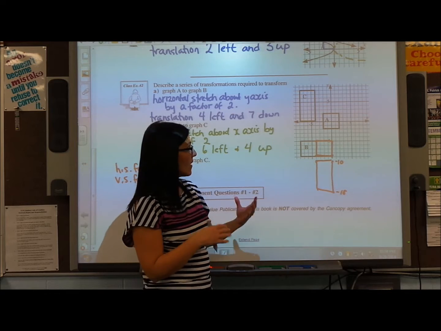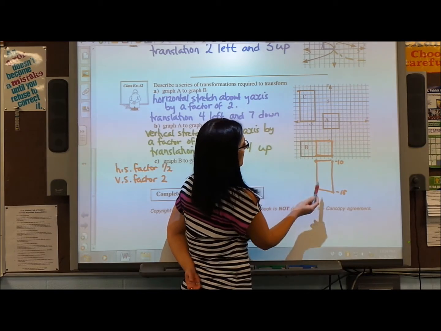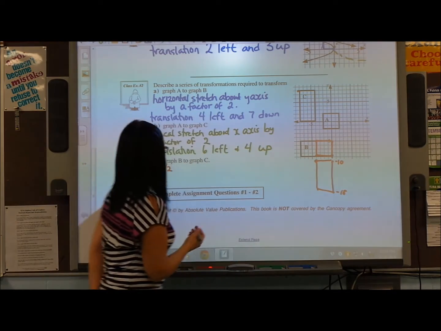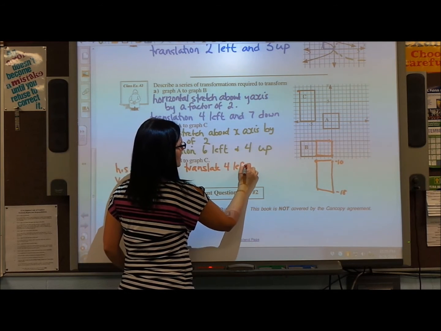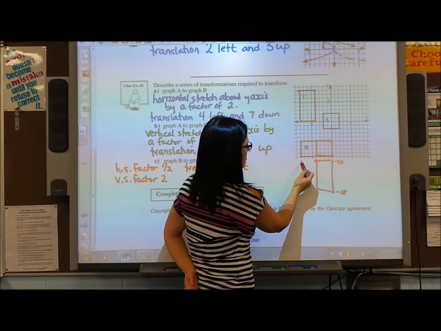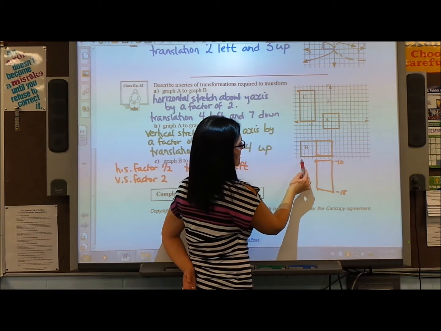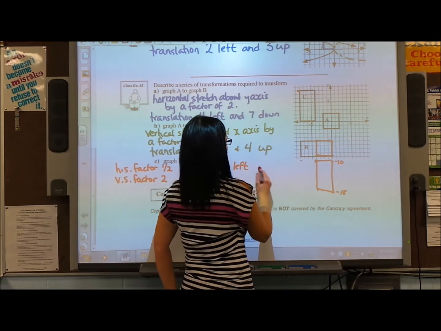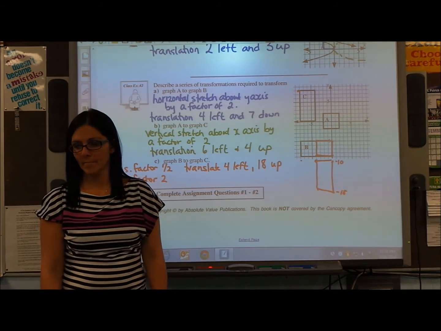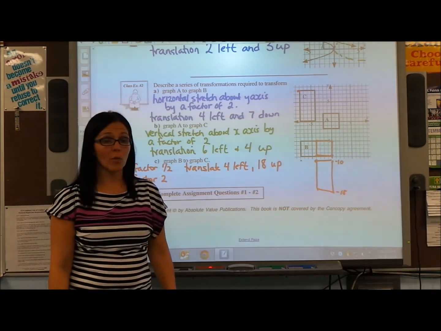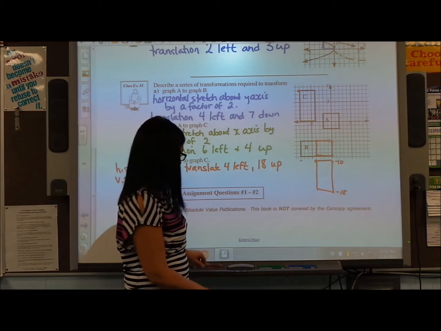So now that I've done that, if I go to translate, let's say if I bring this point to that point, I have to go 4 units to the left. So now I translate 4 left, and then I'm at -10, and I have to go up to +8. So 10 units and another 8. I'm then going to go 18 up. Okay? There's another possible answer. So again, if you want to press pause, I'll erase this and I'll do the other answer for this question.